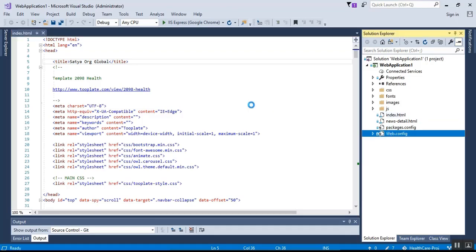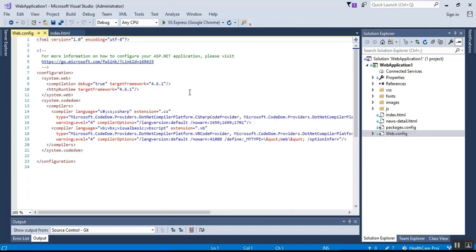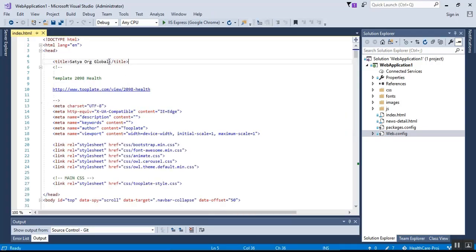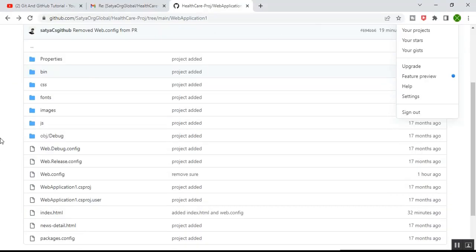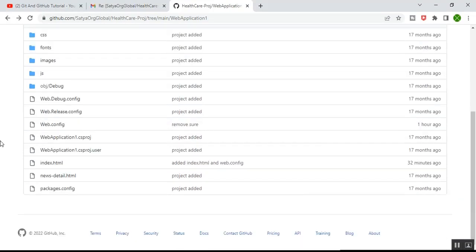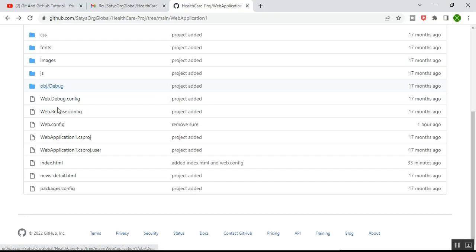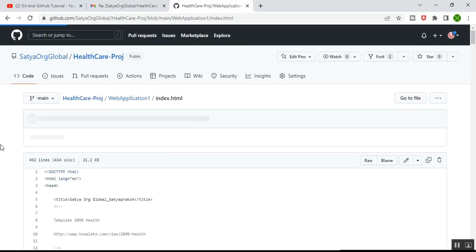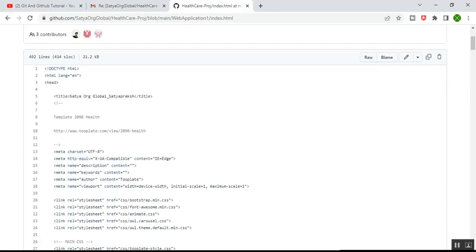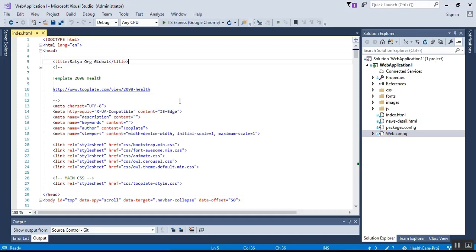Also he can see the web.config file. This is as it is because this is the config of the live server, so this is not required. Only the concern is the index.html title is not reflecting whatever we have discussed earlier. So you can see under the main branch, if you click on web.config, this is the main branch of index.html. You can see this updated title is not reflecting in the solution of the GitHub owner.